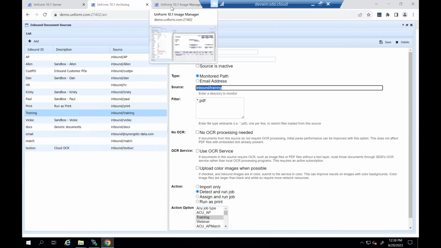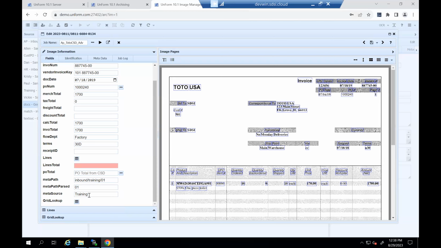What we do have new is a new metadata value called path. So previously we only had the metadata for source. Well, now we have a new meta called path that gives you the full path of the inbound source.